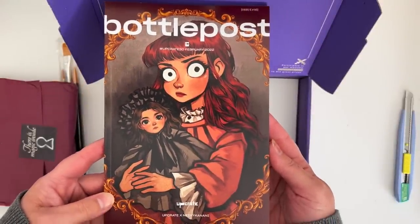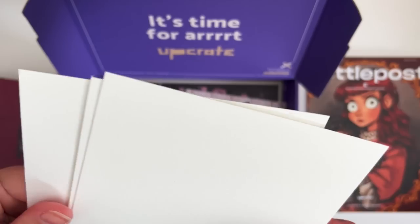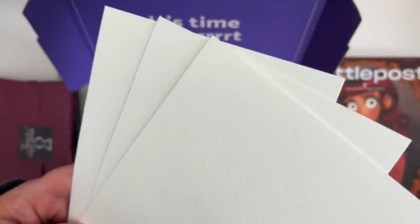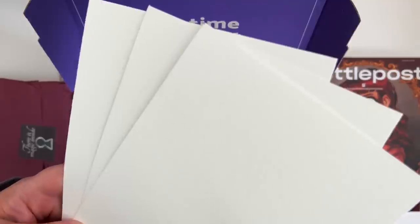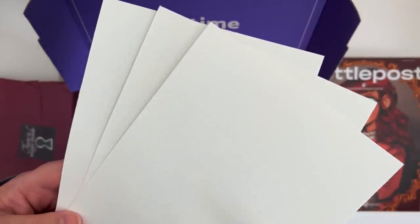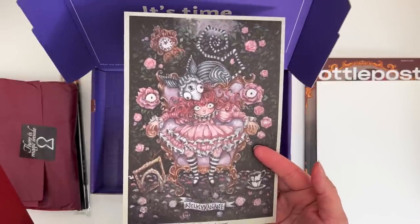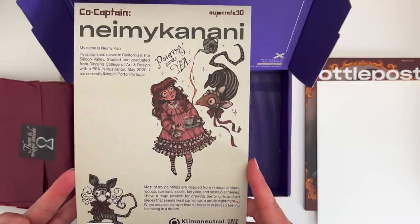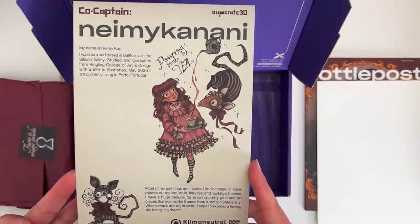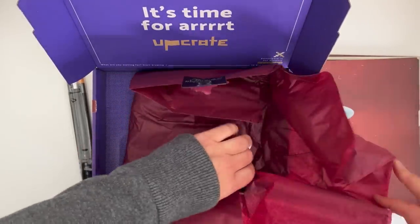I really love the element of mystery with these boxes. You never know what you're going to get, and it does encourage you to step outside of your comfort zone. The materials in the box are usually worth quite a bit more than you actually pay for the box, so it's a pretty good deal, and it's good for those of you who perhaps feel a bit stuck, if you're in a bit of a creative block and you just fancy trying something new, something unexpected. So I'm going to show you what's in the box and then I'm going to create some artwork.